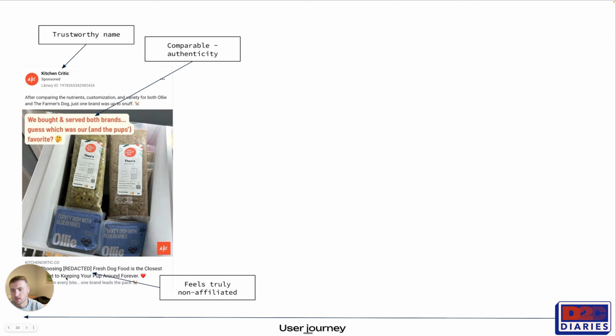I really like this hack at the bottom where they've redacted the name here in the headline to double down on that feeling of not being affiliated to any brand on the front end, and again build that authenticity, that credibility that then allows you to leverage that further through the customer journey.